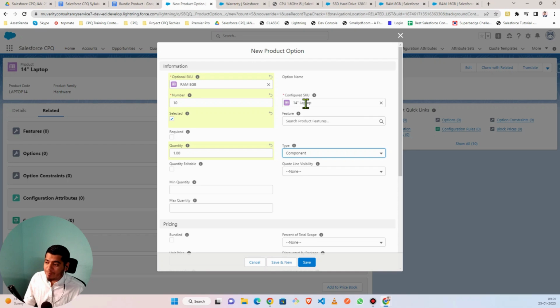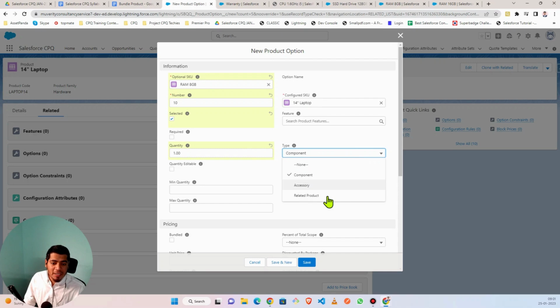If we are purchasing the laptop, we are purchasing the RAM along with it. It doesn't work like purchasing 10 laptops with only one RAM. So if I select the component, then when I change the quantity of the parent product, the quantity for the RAM, the product option, changes automatically as well. That's why we are selecting the component.